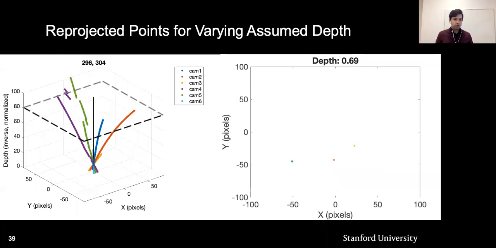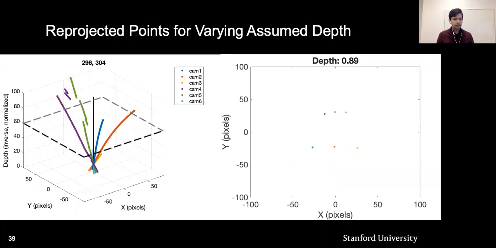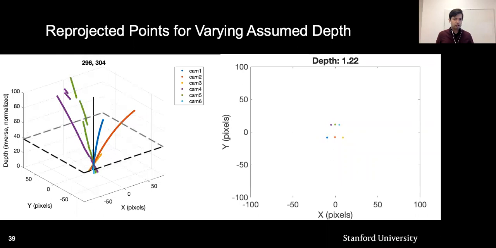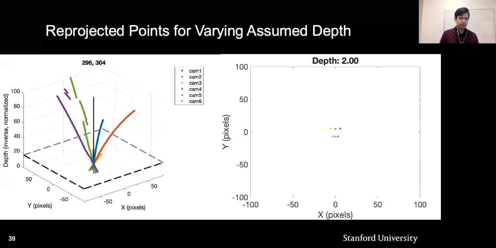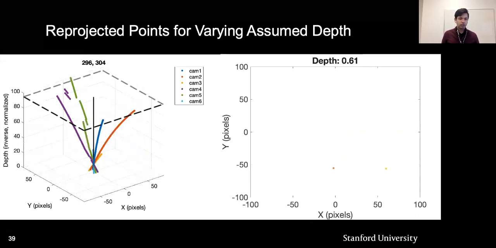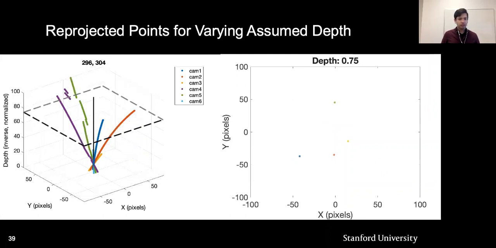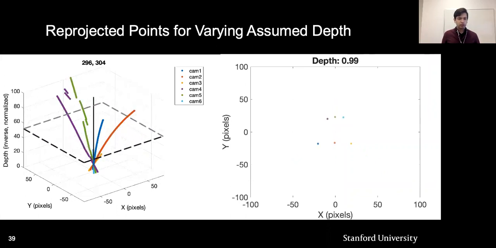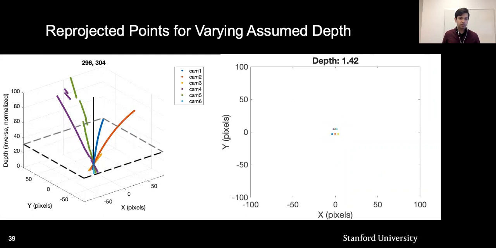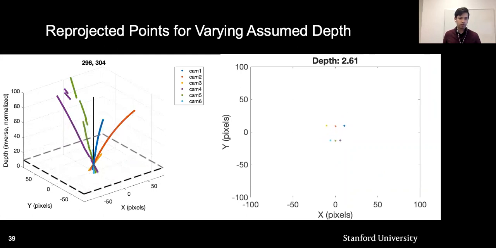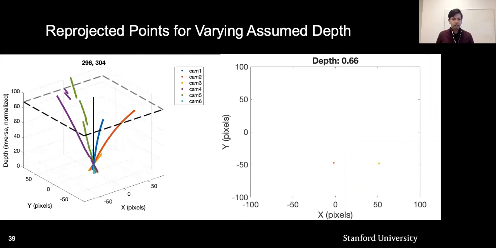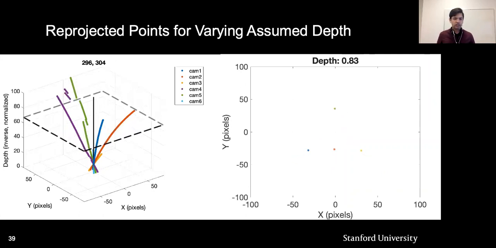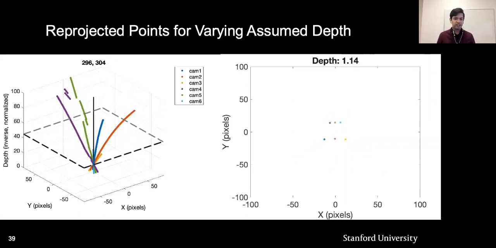So the 3D volume on the left, along the horizontal XY plane, shows the pixel coordinates of the reprojected points. The vertical axis shows the different depth slices for the assumed depth. And the different lines correspond to different sources. So each line corresponds to the reprojected points from one particular source image. The video on the right simply shows 2D slices of this 3D volume played as an animation.